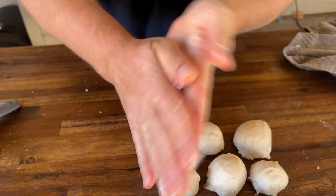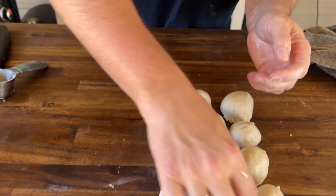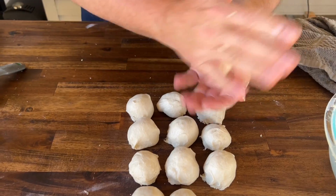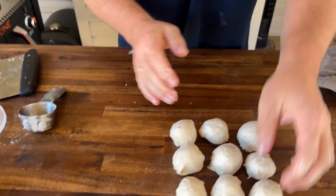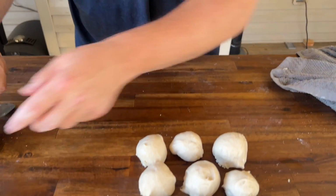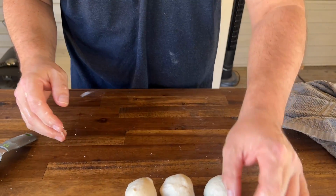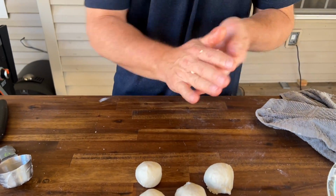All right, with that extra lard, you want to get this stuff warmed up really good and just lightly toss your balls into your lard. You can add as much lard to your hands as you think you need just to make sure that your hands are moist. And the good thing about it is if you have one large ball and one small ball, you're not worried about the gluten building up too much. So you can always add and subtract, re-roll them. Not a big deal.